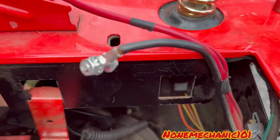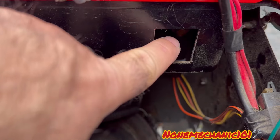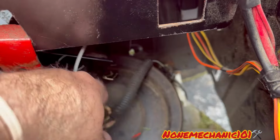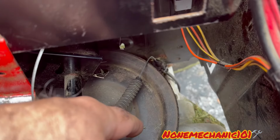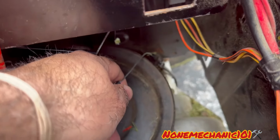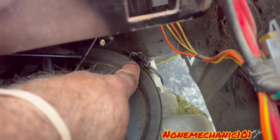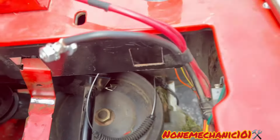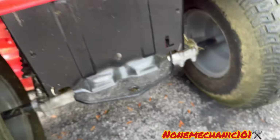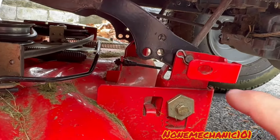So right in there, we have the 3/8 bolt, the gold one. And once we remove that, we're gonna go down. See how the cable is broken? We're gonna remove it from right there. Come on, camera, focus. Yep, right through there. And then we're gonna go down through here. It's gonna go down right through here. Then we're gonna go in this side. So the cable is gonna go right through here.